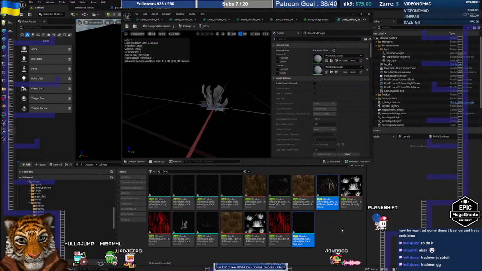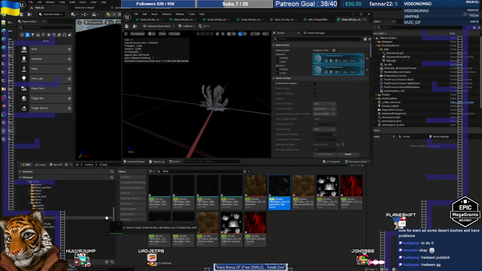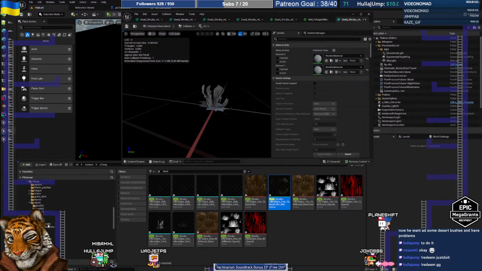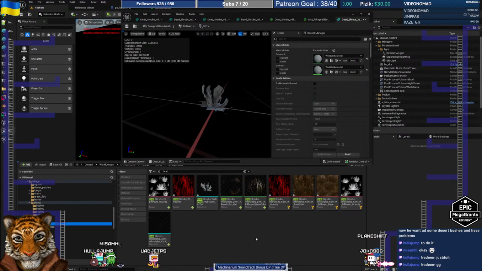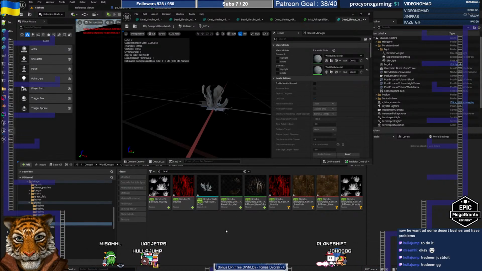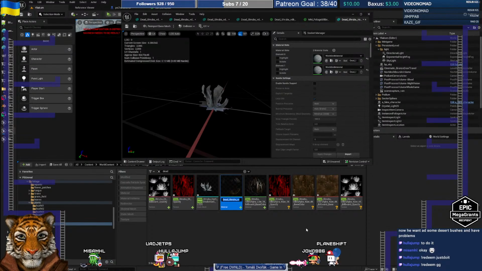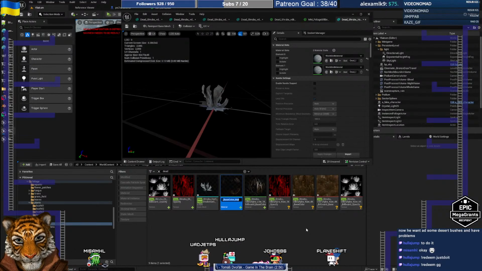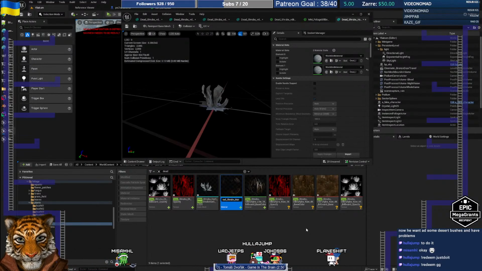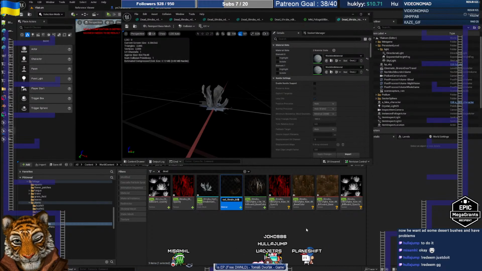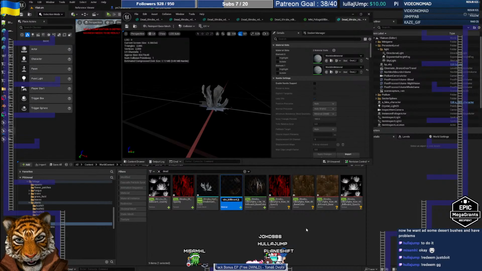Oh, I moved something that was not supposed to be moved. This guy. Okay, so this will be dead shrubs mat. No, billboard. Billboard mat.